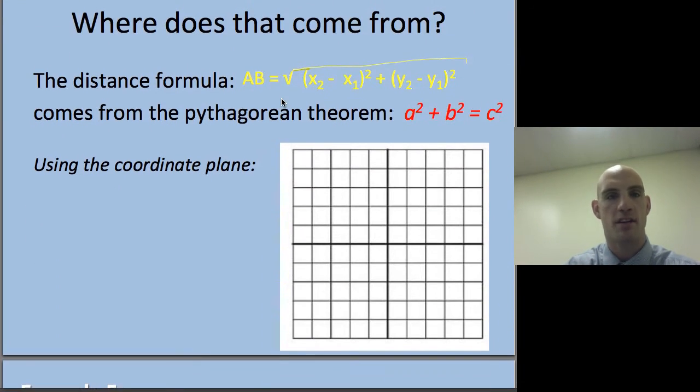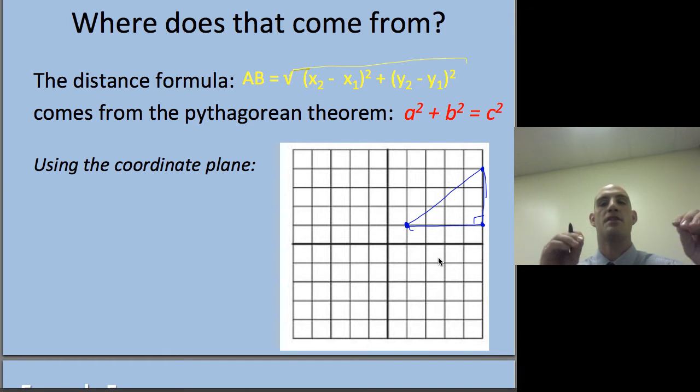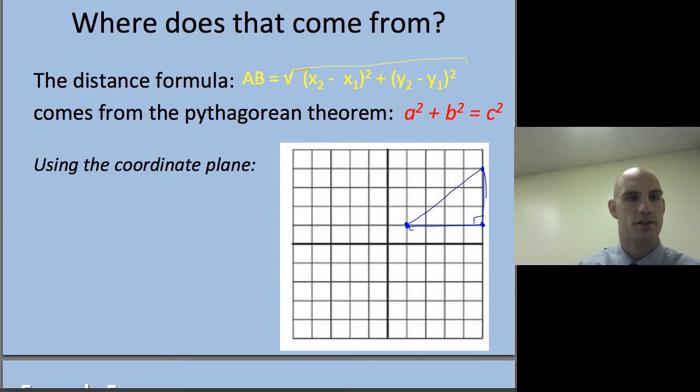Well, you see I've rewritten the distance formula, but if we take it to the coordinate plane, we can kind of see how this works. If I, for example, just draw a triangle in here, and I am going to draw it in this way. And with this triangle, trying to draw a straight line, it's a little tough. It's based on the Pythagorean theorem, a squared plus b squared equals c squared. Look at how this works.